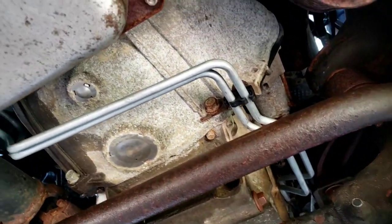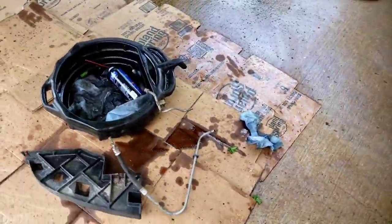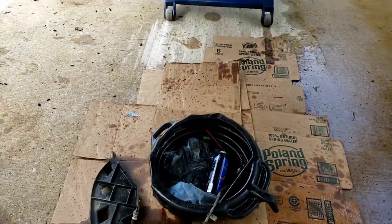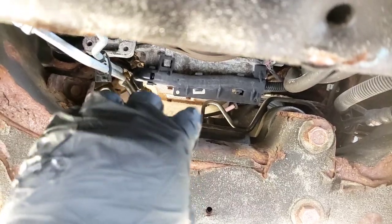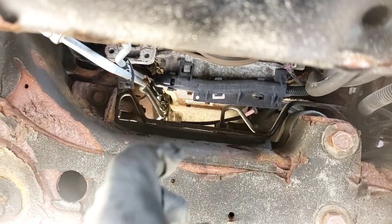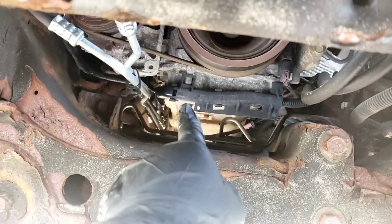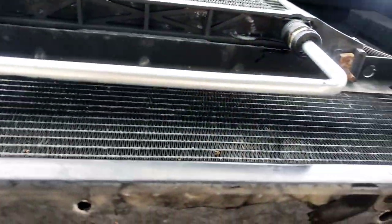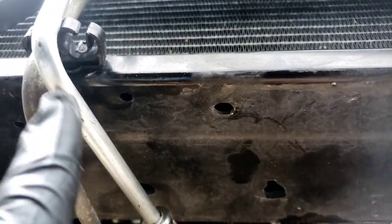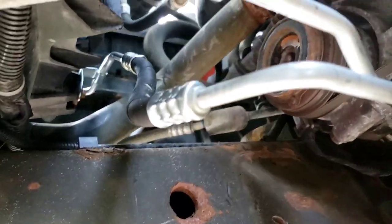No more dripping in the driveway over here. I pulled it in this driveway and made a mess. The job itself is a mess. I don't know if you want to do it on the ground, but back in the old days when we had no choice, that's what we did — jack stands as high as you can and you work your way. There is enough room, just got to squeeze in there. There's no way to tell you exactly how to do it. I just had to go this way towards the center of the engine and then come back this way, because it's way too much of a curve. The hardest one was this long curve — this was the hardest to turn.